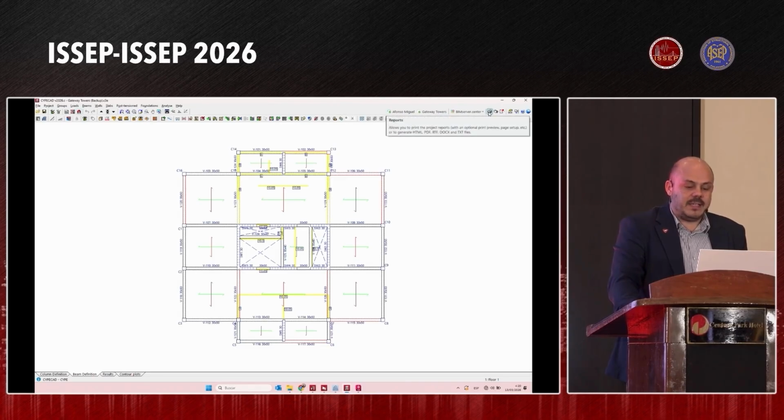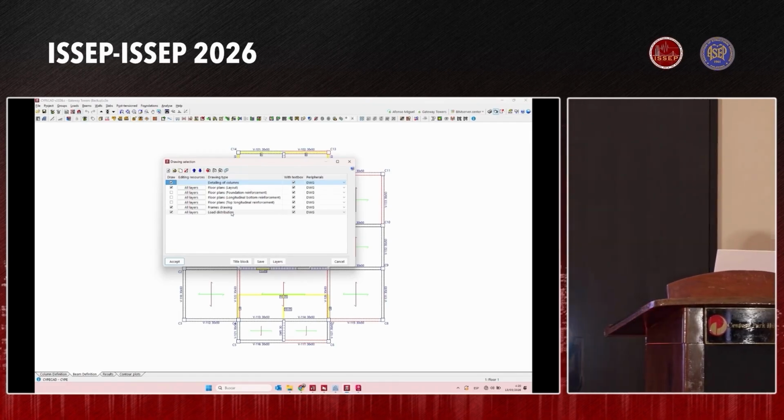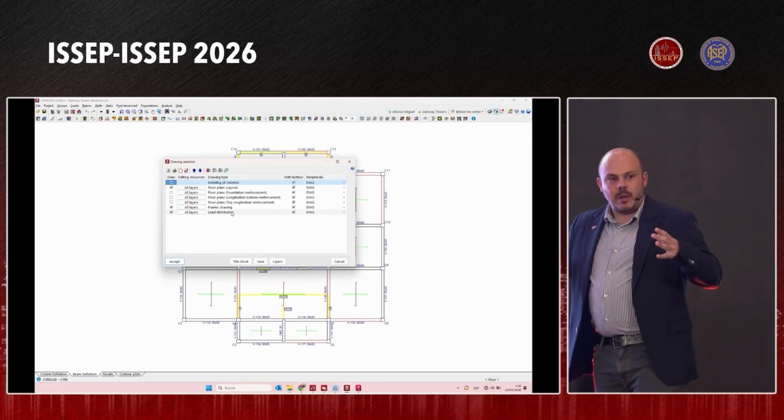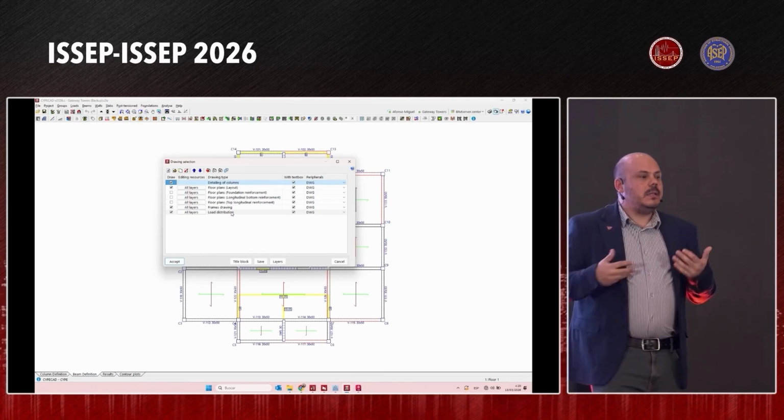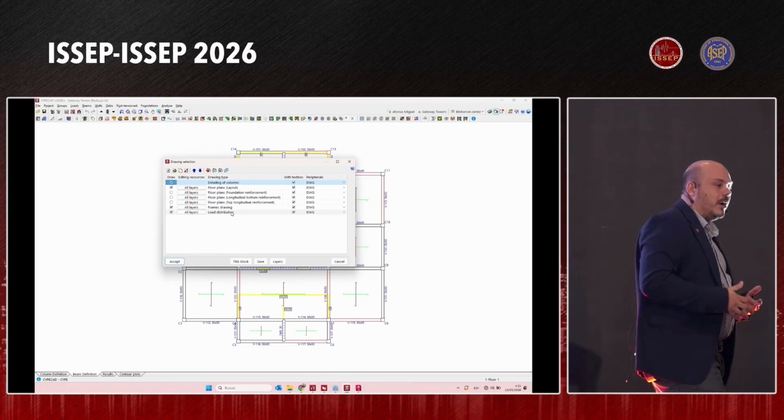But another thing that is interesting is this other feature here. I can select and create a list of drawings that I want to extract from this model and prepare the DWGs or the PDFs from this BIM model automatically.